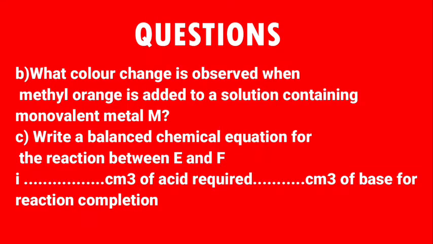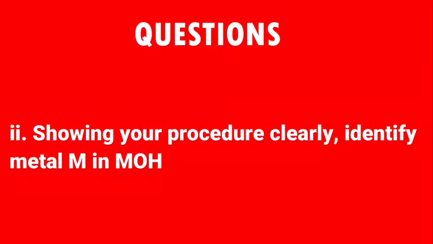Another question: what is the volume of acid required to neutralize the volume of base? So here we determine the volume of acid required to neutralize the given volume of base for the reaction to be complete. That is the question. Another question which is very important to you as a student, take note very carefully: showing your procedure clearly, identify metal M in metal M hydroxide.